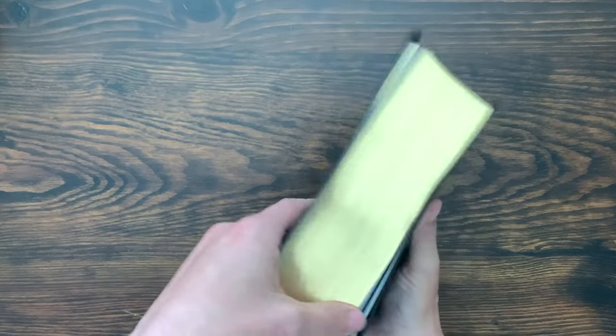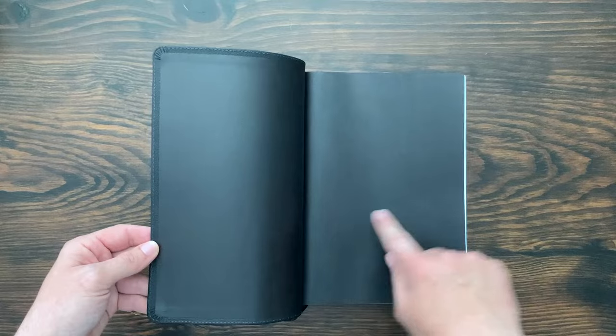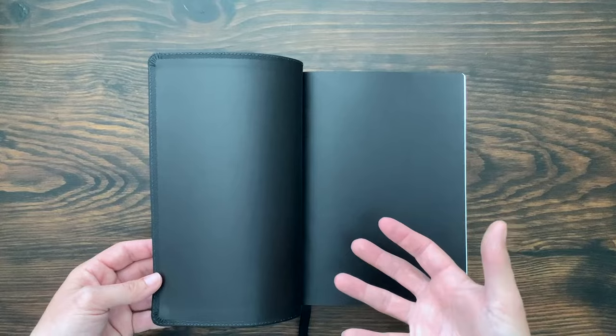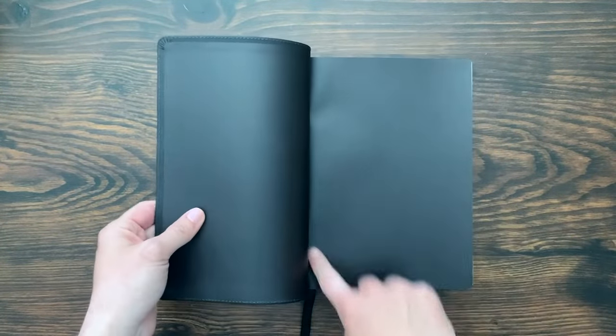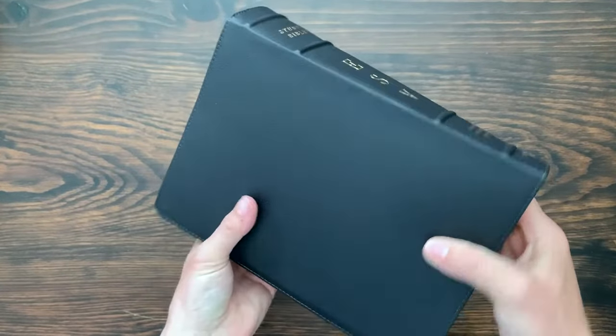Really, really clean. You do get gold art gilding. It's a paste-down liner — a synthetic end sheet that's pasted down. One of my comments on the unboxing video was that it's not edge-lined, but this one actually lays really flat and it's got a Smyth-sewn binding, so I think it's going to be a really sturdy Bible over time. I'm not worried about the construction. And if they had edge-lined it, you wouldn't be able to get it at this price point. Overall from the outside, it just looks really, really sharp.